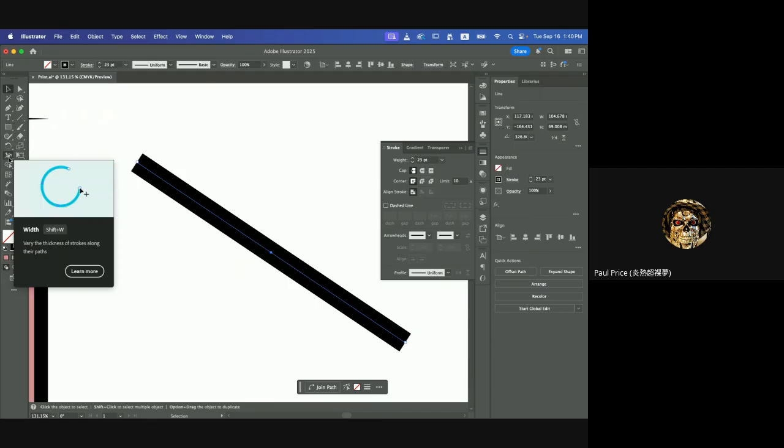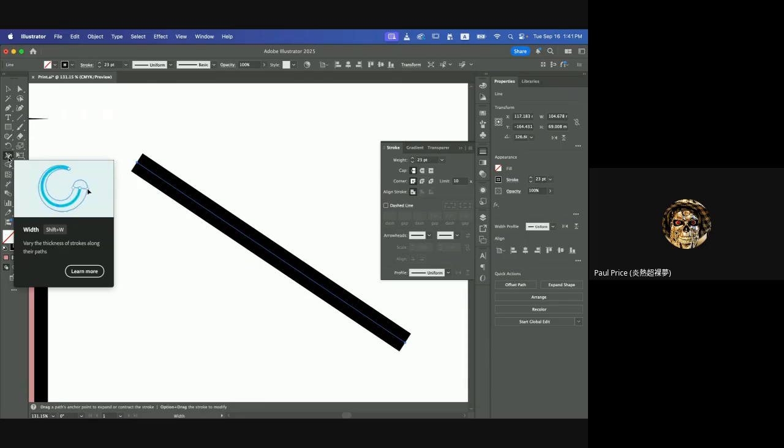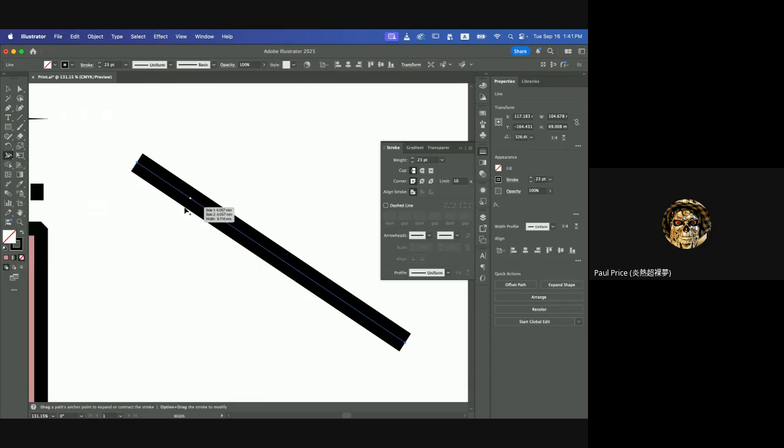Let's play with this. This is called the width tool. It's down toward the middle. Let's click on that. Why do I want to talk about this tool first? Because it has everything to do with the stroke value or the shape of the stroke. I believe there's the same type of tool in Inkscape. Once you click on the width tool, you go to the line you made, or your shape with a stroke.